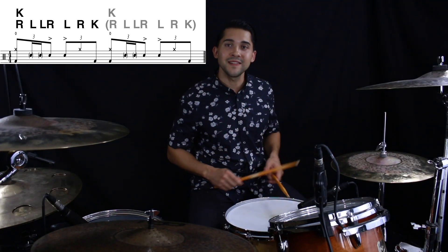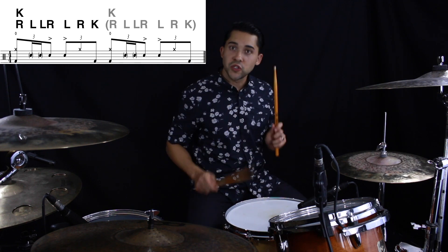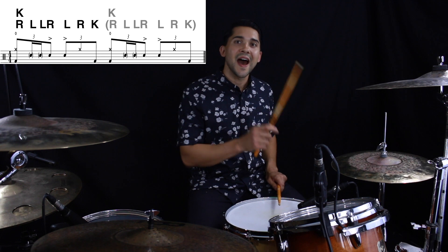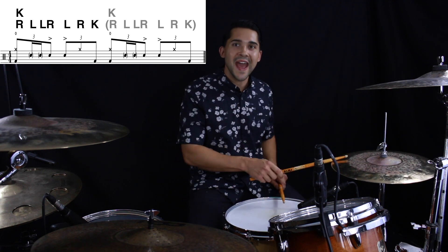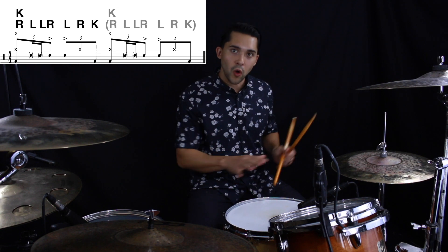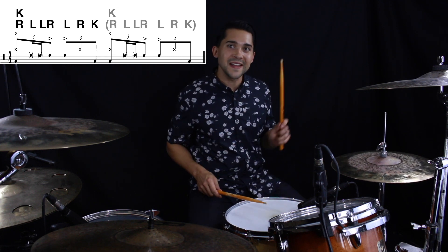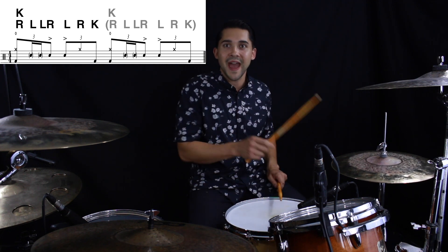One diddle - that's one-and-a, all one fluid motion. Want it to feel smooth. And then we got two coming in with the left hand: two, hi-hat, kick. Two-and-a. So that's the whole phrase, and then we're repeating that exact same thing for the rest of the measure. The whole phrase is one-and-a, two-and-a. Sizzle, diddle, right, left, hat, kick. And then you just repeat that: sizzle, diddle, right, left, hat, kick - sizzle, diddle, right, left, hat, kick.